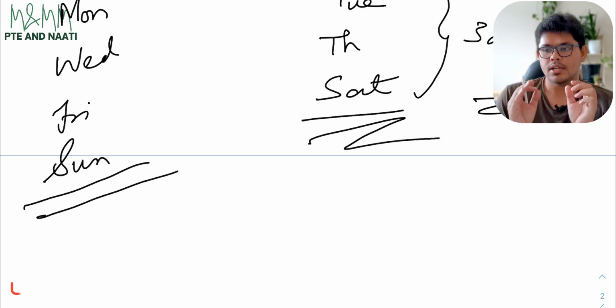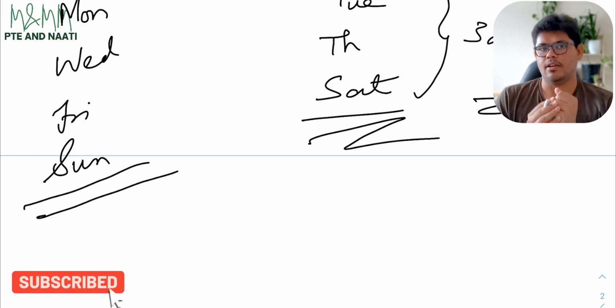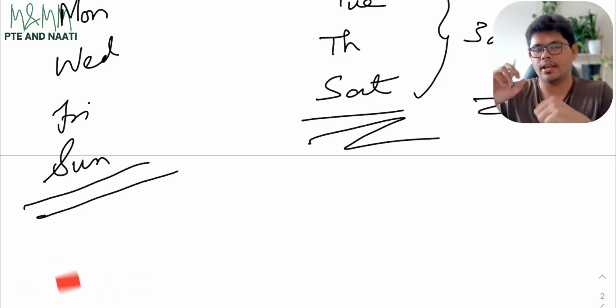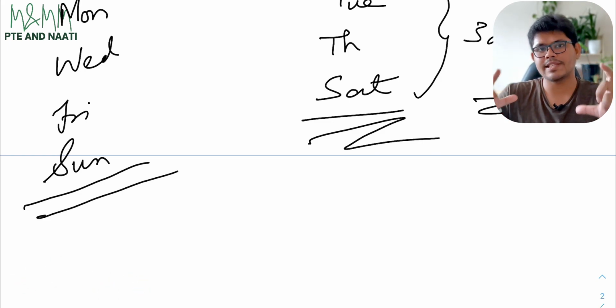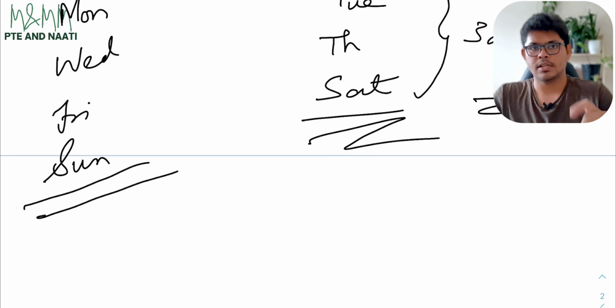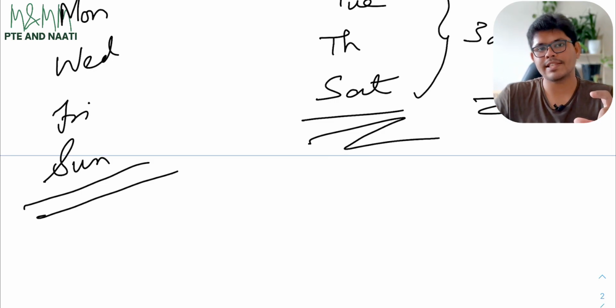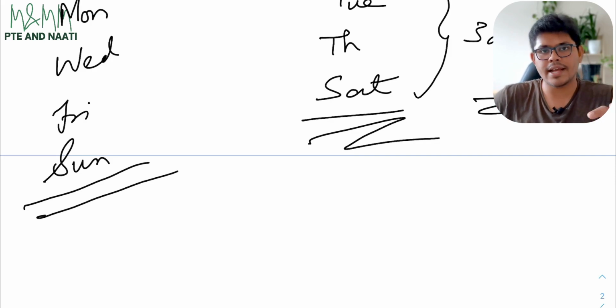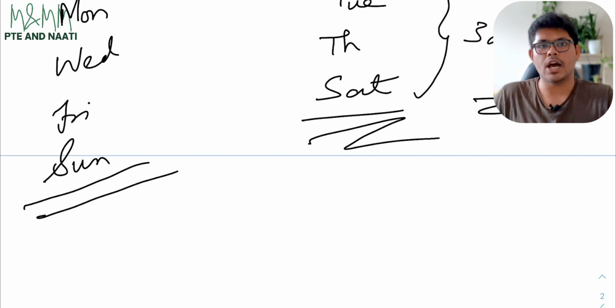I can assure you one thing: if you're not getting your score, if you have given this exam, just sit, relax, and think, what is my schedule? How does my day look? Whatever you have done for the maximum part of the day, you'll see the results. If you're working for the maximum part of the day, you can see that money in your bank account. If you are relaxing, you can see that you're relaxing. If you're going out for fun, you can see that you are chilled out. And if you're preparing for 5 hours every day, 3 hours every day, 4 hours every day, down the line you'll see your results and you'll just get rid of this exam.